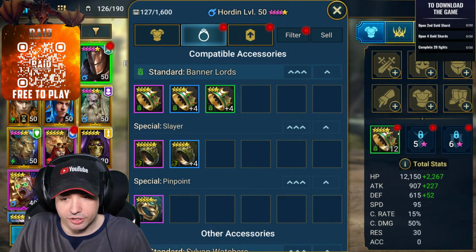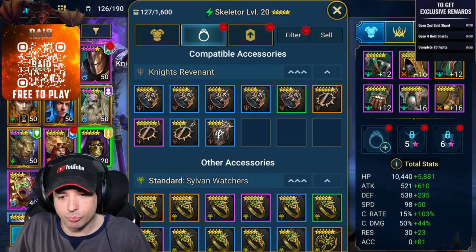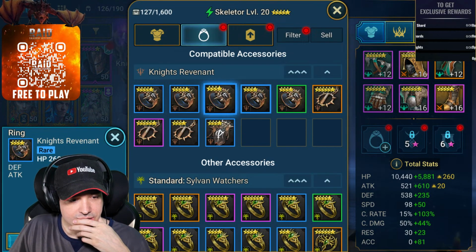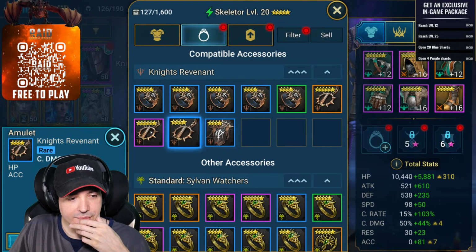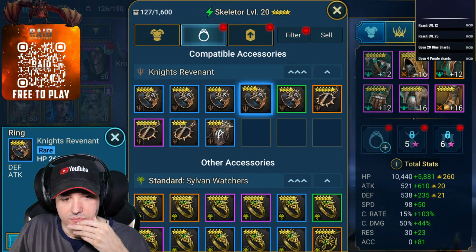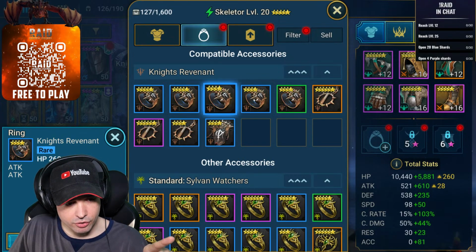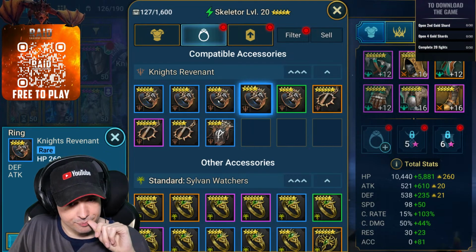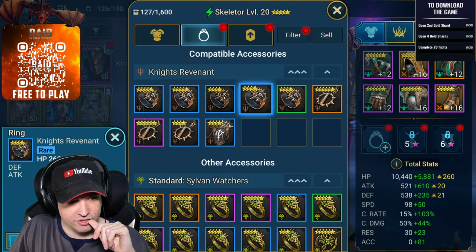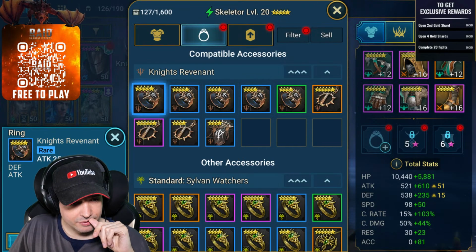Alright. Then we have here on Skeletor. This is a Banner Lord. I don't need to switch that. Let's see what we can give him. Knight's Revenant. Attack or HP. Yeah, we have only the ring slot right now. Give me a second, I'm almost finished with this. I just need to figure out which one we take. HP, defense, attack. HP.